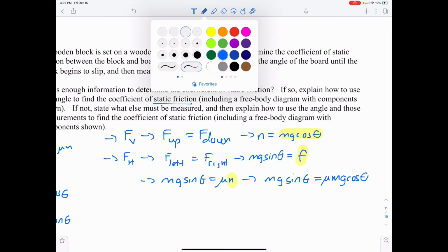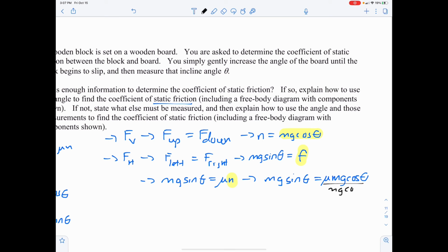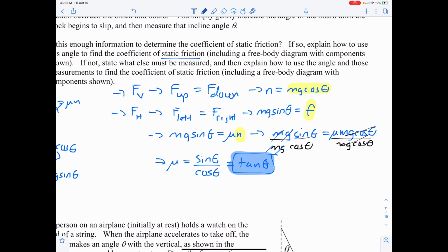Now, to solve for mu, you need to divide by the mg cosine. And mu is equal to, notice masses cancel, g's cancel, sine over cosine, which actually turns out to be the tangent of the angle. Mu sub s depends only on theta, at least when we're not accelerating here.